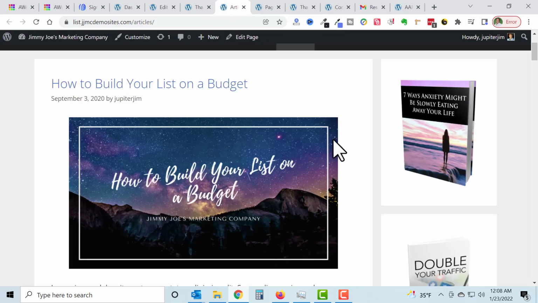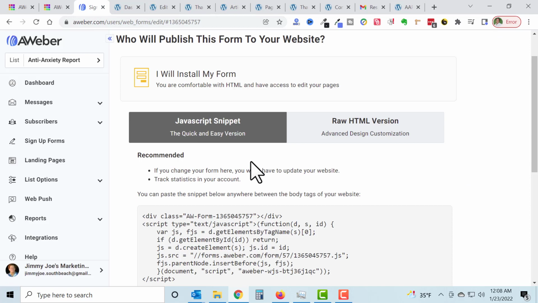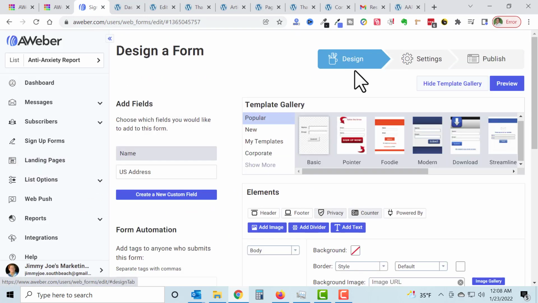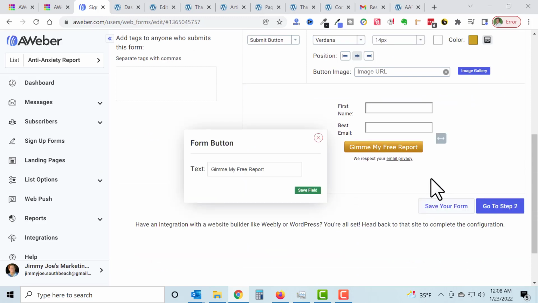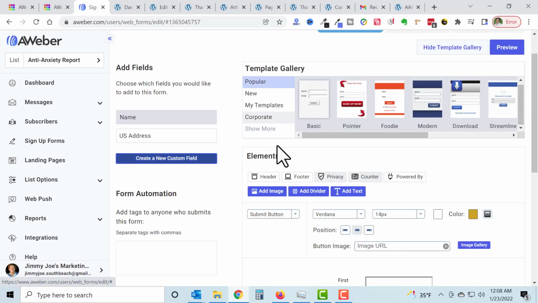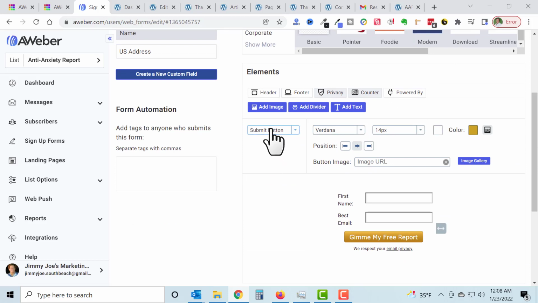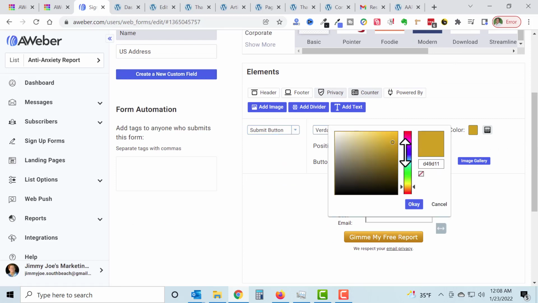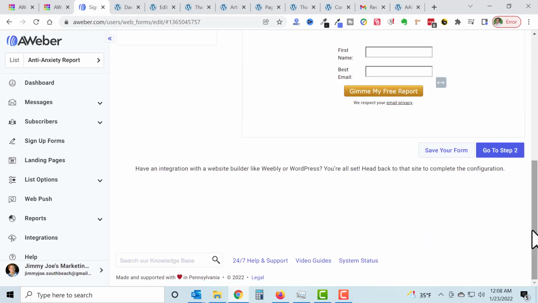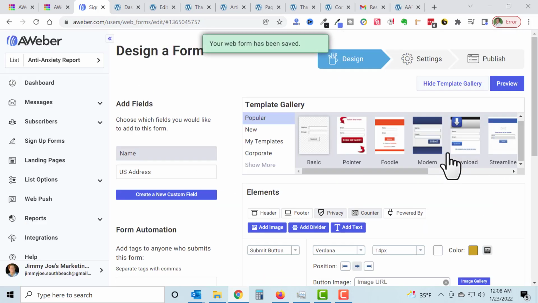Okay, so let's go back here. Let's go to articles. And if I want to put that same form here, what I would like to do is, let me just show you that you can change the form actually. So let's go here to the design. I want to change, make sure we're in the button section. I'm going to change the background color to a blue, right? And then it's where you put it in here that determines the final color. I like that. Let's save the form and go back to the opt-in page.